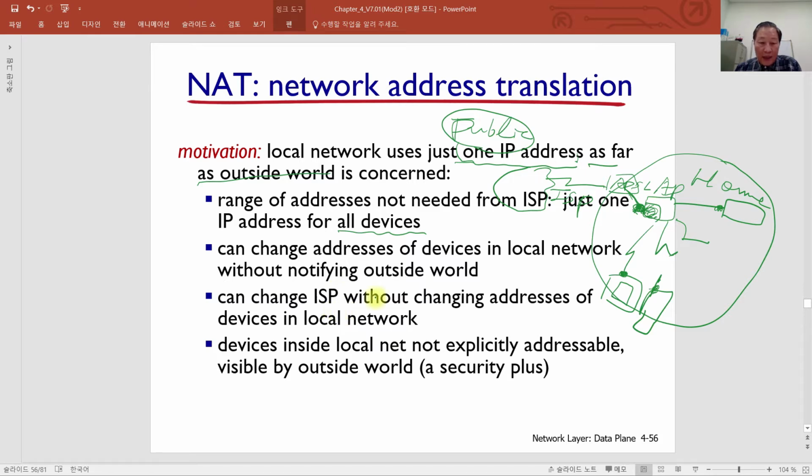This NAT device also lets us change the internet service provider. We can change ISP without changing the addresses of devices in the local network.